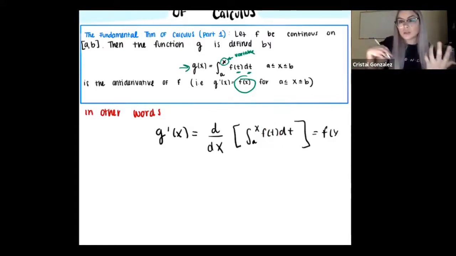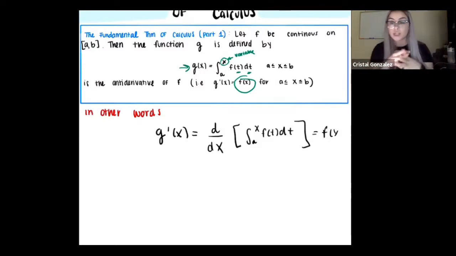that seems a little bit too good to be true. So before we actually jump into this assumption, what I want to do is run through a few examples to show you that this is actually true. I'm going to show you a few examples where we're going to actually evaluate them, and then we're going to take the derivative afterwards so that you believe me. Okay, it's going to work out each time. But just so that you can maybe see where I'm coming from and maybe build that intuition. And then after that, I'll show you that little shortcut way where you don't have to do it. But it's good to know why this works. Okay, so let's do a few examples here.